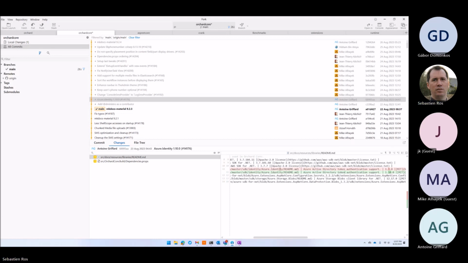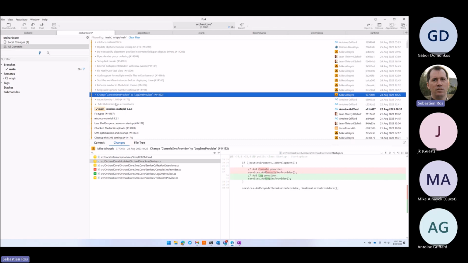Okay. I'm not familiar with this name, this package. ConsoleSmsProvider to log SMS provider, and now it's logging to anything. So it can be the console. So that's good. Okay.